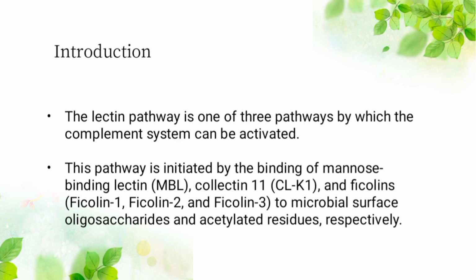It can be activated through the binding of mannan binding lectin, L-ficolin, H-ficolin or M-ficolin to carbohydrates on the pathogen coat. The lectin pathway is initiated by the binding of mannose binding lectin, collectin 11 and ficolins to microbial surface oligosaccharides and acetylated residues respectively. Ficolins are serum complement lectins with a structure similar to mannose binding lectin and lung surfactant proteins SP-A and SP-D. Ficolins activate the lectin complement system and play important roles in host innate immunity.